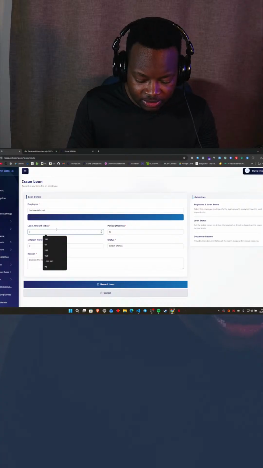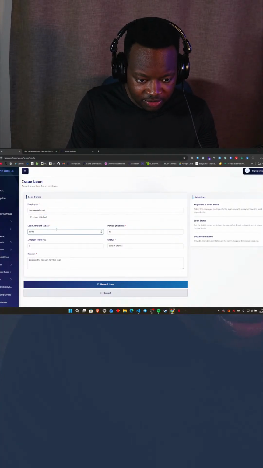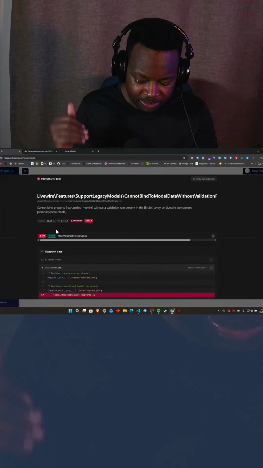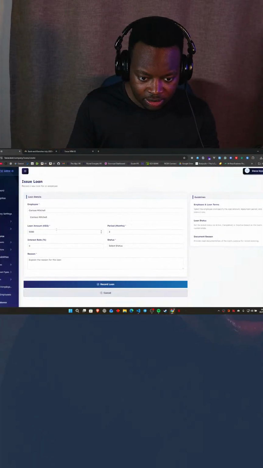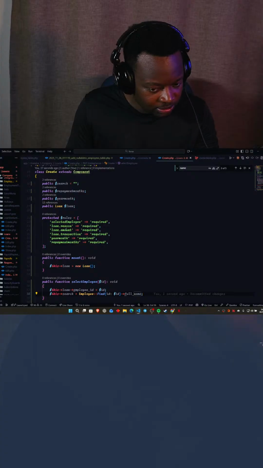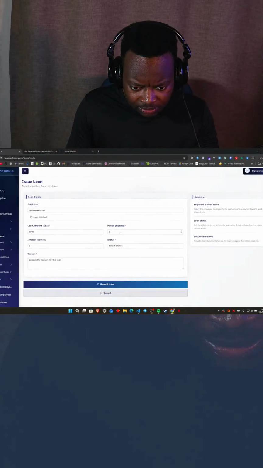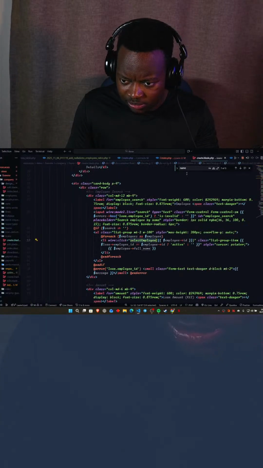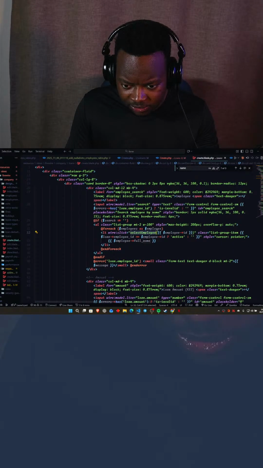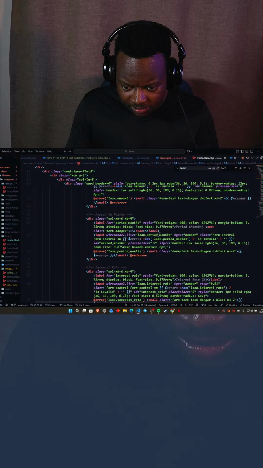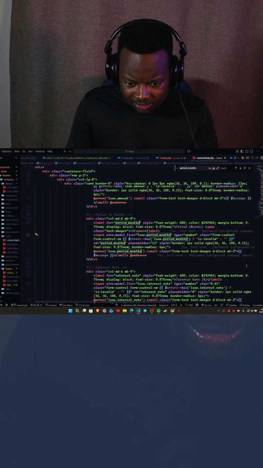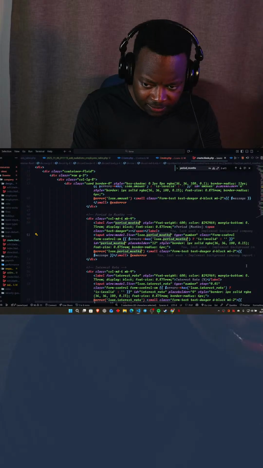Okay, so then let's say the loan amount is 5,000 shillings and you want to pay it in a period of maybe say 2 months. So it will split it into 2 even months. What is it doing? There's loan amount, there's months. Should it be period months or it should be months?